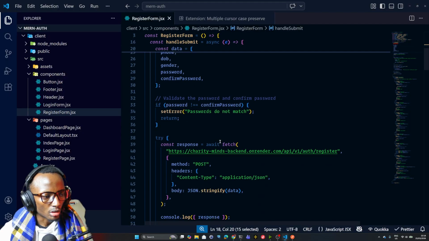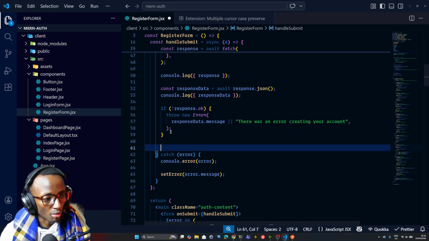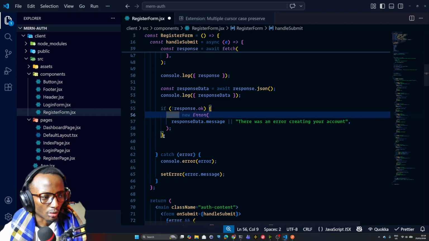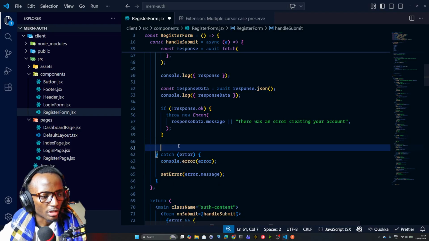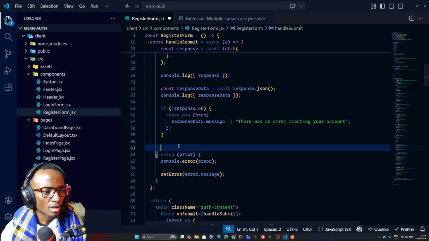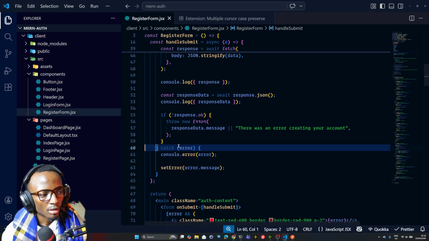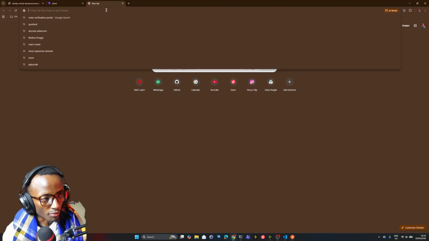So down here, if execution goes beyond the error that is thrown, because if this error is thrown, then execution will not go beyond that point. The flow will shift to this catch block. So if we get down here, it means everything was okay and the user has been created successfully. And so we can navigate the user to the login page. And to programmatically navigate somebody, you take advantage of React Router.